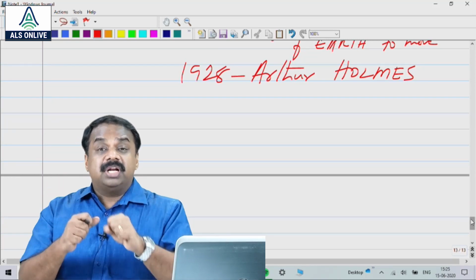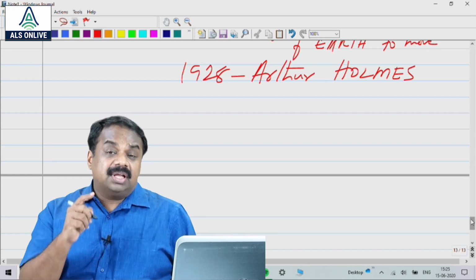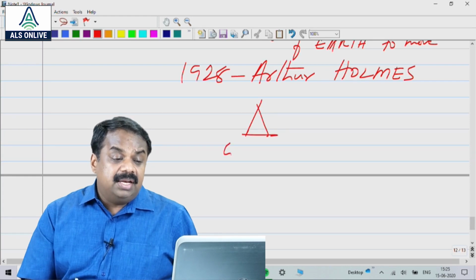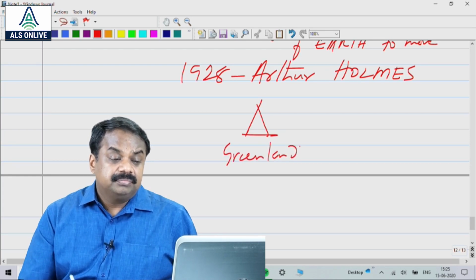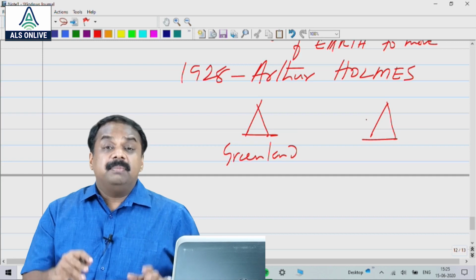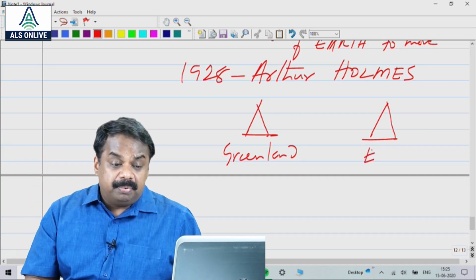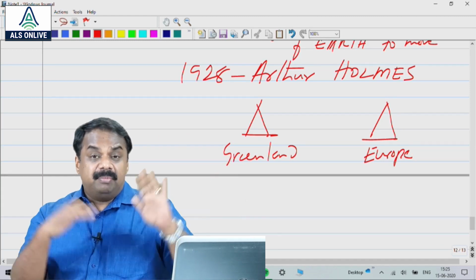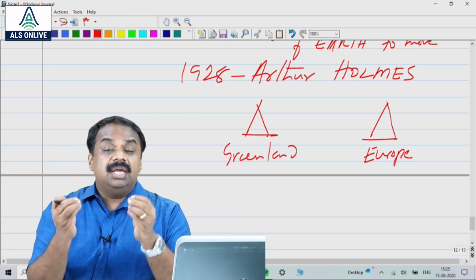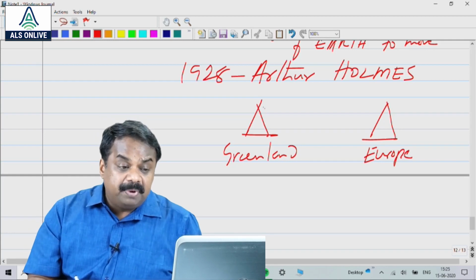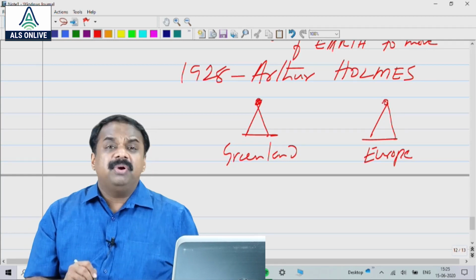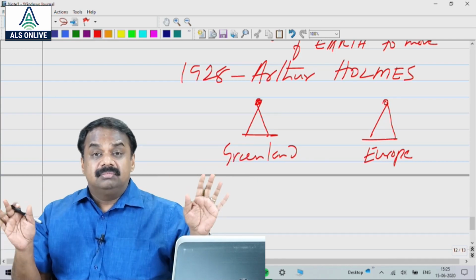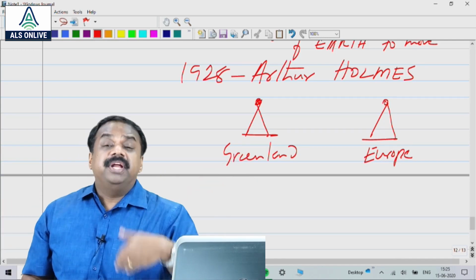But he wanted to prove that continents are moving. So one of the ideas he had was to measure the distance between two points, one in Greenland and another, say two peaks, in Europe. See, he understood that Greenland is moving away from Eurasia. So he said that the distance between the two mountain peaks located in Greenland and Europe is increasing. So he made many expeditions to Greenland.